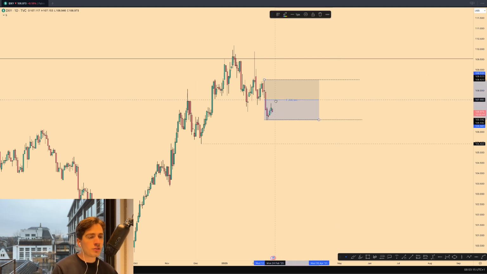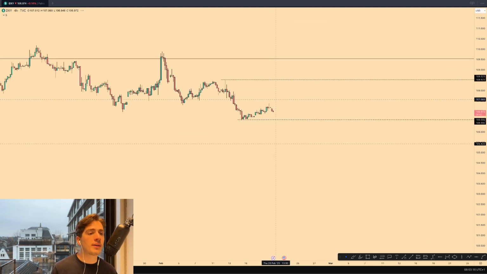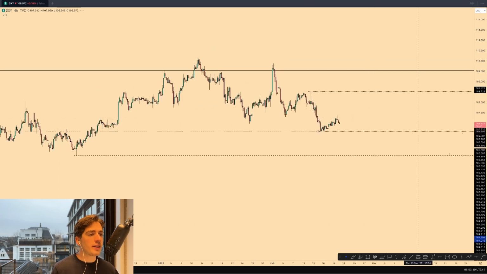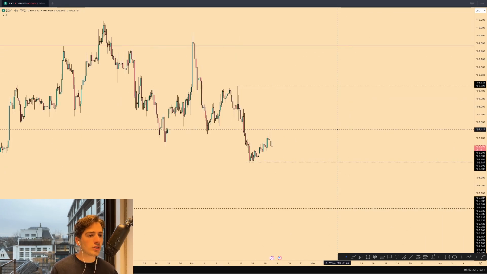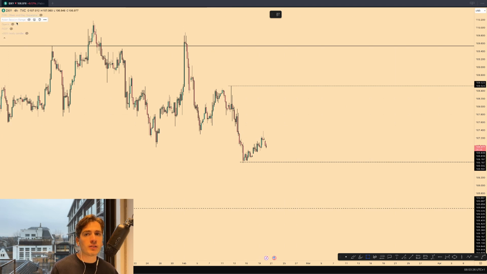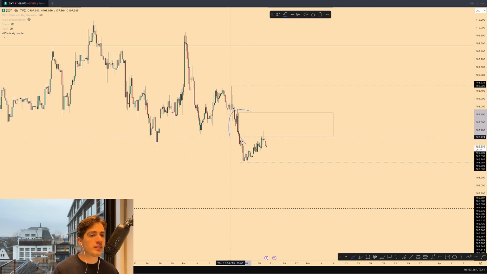Now, again, this is not necessary, because if on the lower time frame we already see a market structure shift, then the dollar should already be ready to push down lower. So then if I go here in towards the 4 hour time frame, what I identify is if I turn on the 50% body candle, that we have an imbalance candle over here. So this imbalance candle is currently pushing the market down lower, and that we use these highs over here as liquidity, which are positioned where? Well, right below this area of 4 hour supply.